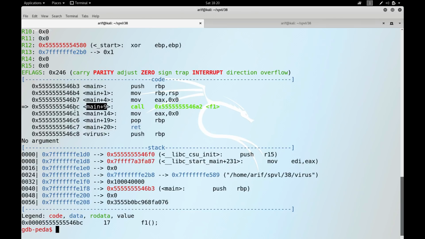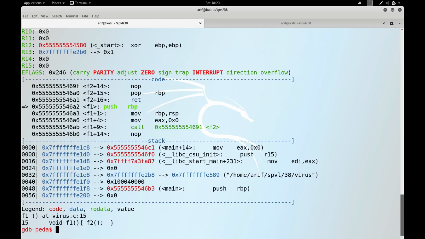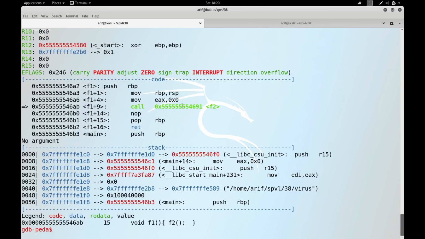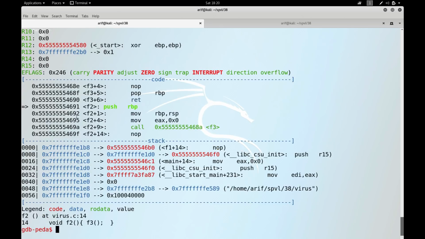And of course, the next instruction, that is 6c1, the next instruction address will be pushed onto the stack. Note this out. Okay, now we are inside the f1 function, and we are moving. And now once we call the f2 function, this address will be pushed onto the stack, 46b0. Note that out, 46b0. So this goes ahead.